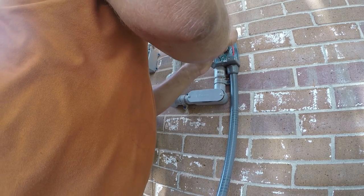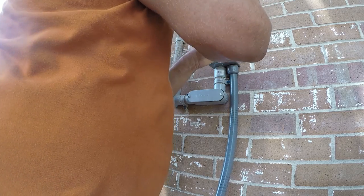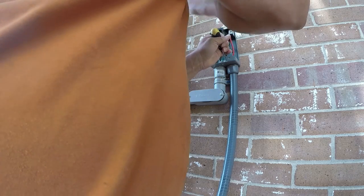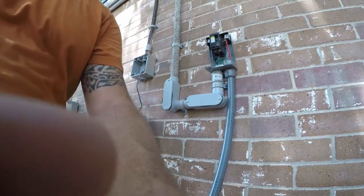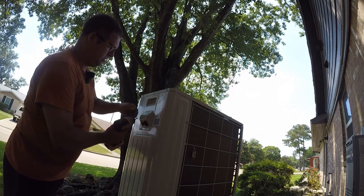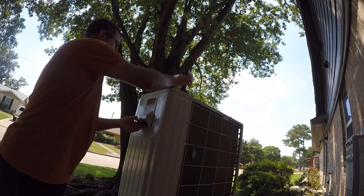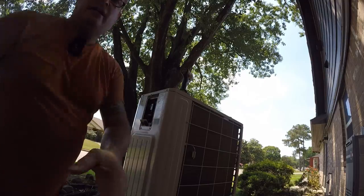And then we'll secure it with a few taps from a screwdriver. So the washer has little keys on it, and you just punch on the keys, and that makes it nice and secure. Now over here, we're gonna take the cover off. And I'll show you what we're working with here.